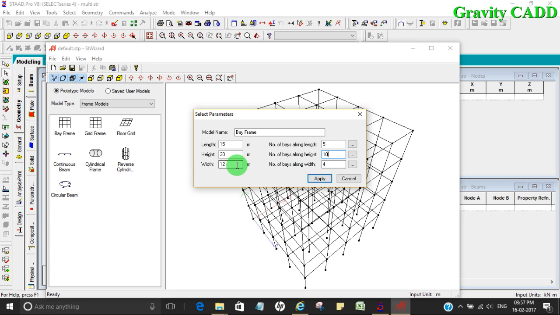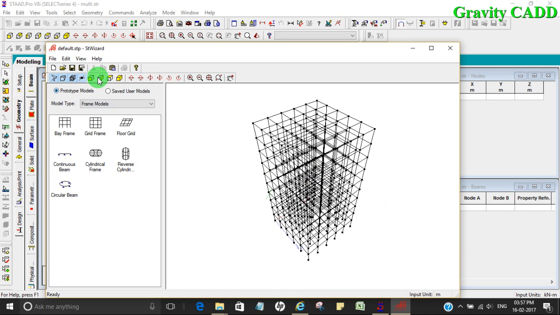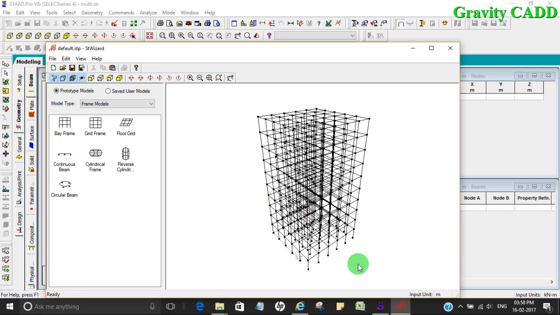Floor height, you can say floor height, and width, so say 15 meter, and in this width we decide number of partitions 5. So 15 divided by 5 is equal to 3. 3 is your partition spacing. So number of bays means spacing. Then click apply. Then this is your geometry.